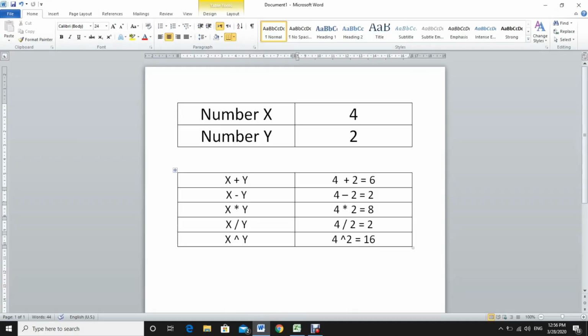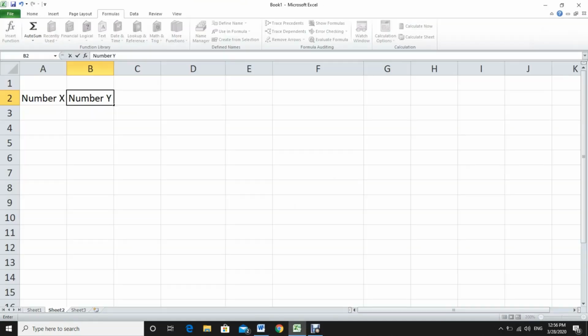X plus Y, this is X plus Y. This is X minus Y. This is X multiplied by Y. And this is X divided by Y, and this is X to the power of Y. It's Shift and number 6.